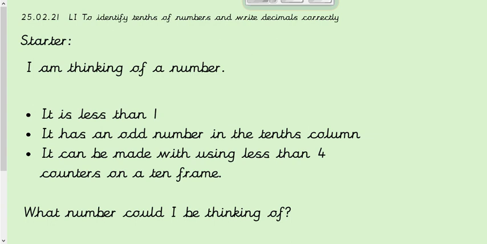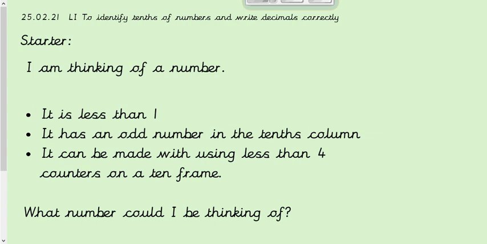So hopefully you managed to have a go at that. It's quite a tricky question. There was a very similar one in Group 2's questions yesterday. That's kind of the reason I did it again, just to have a bit more practice with it. And for those who didn't go on to Group 2, just to have a go at it, because sometimes it's good to challenge ourselves and have a go.